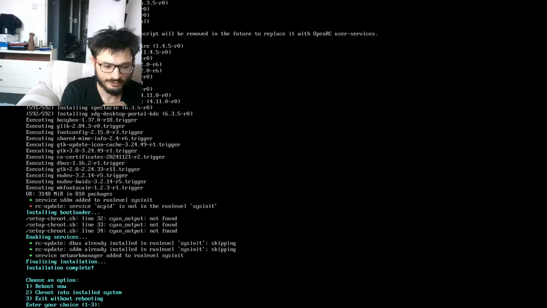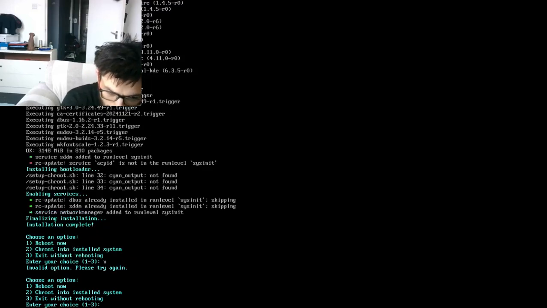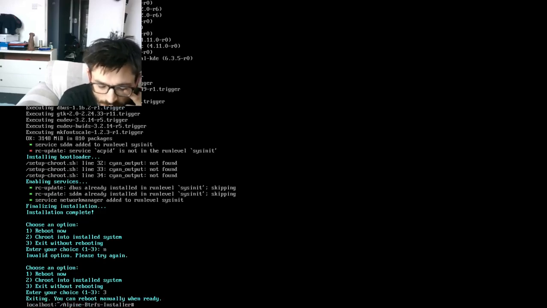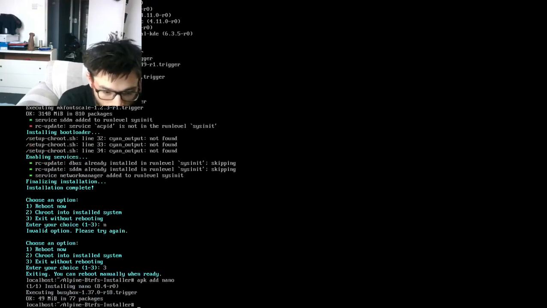So we've got 3 options on here. The chroot is kind of buggy. I don't think I added the PTS into the sh script, but we can check that now. So if I apk add nano, I don't know what they use primarily on here, but I use nano normally. Nano setup.sh. We're going to see that there is no PTS.